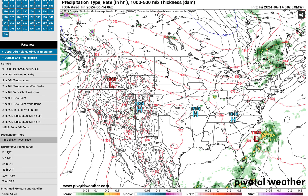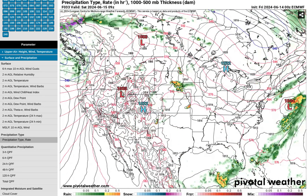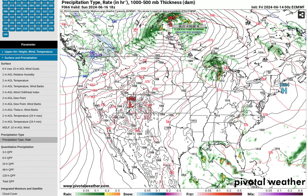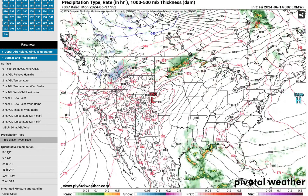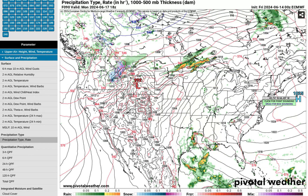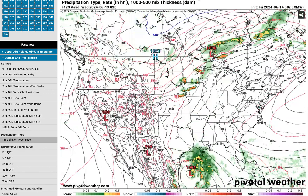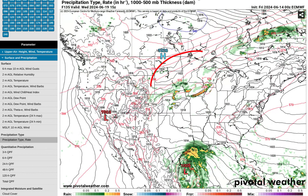Looking at precipitation over the next seven to ten days, you can clearly see the ridge riders. We have a low pressure system way up in Manitoba by Sunday, and going a few days beyond that, we have thunderstorm clusters across portions of the upper Midwest along that northwestern portion of that upper level ridge. Going into the middle of the week, we have multiple thunderstorm clusters across portions of the Midwest going into Quebec and Ontario, Canada — those are the ridge riders, those thunderstorm clusters that ride along that northern periphery of that ridge.